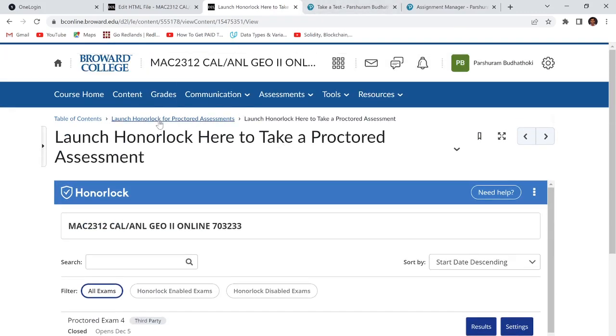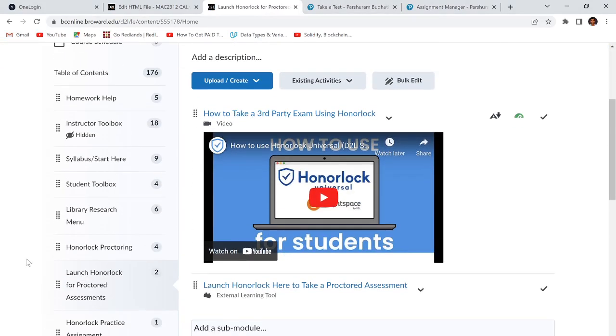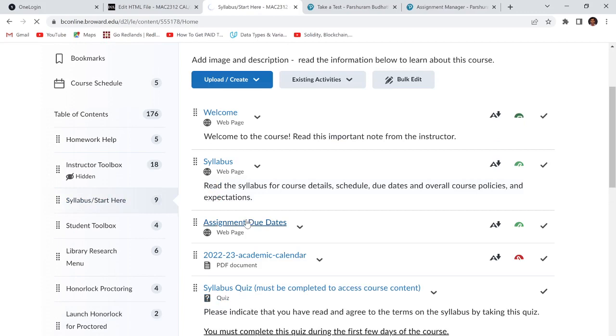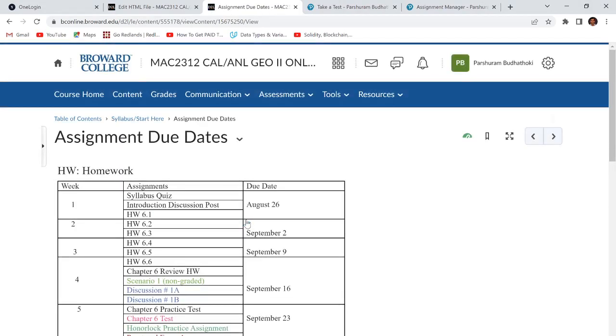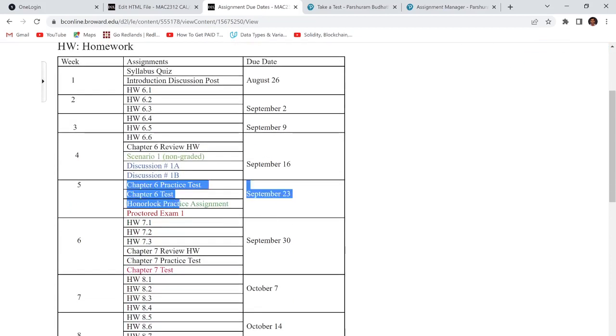Remember, this proctor exam is proctored. That means you are not allowed to have someone working in your room, or to talk during the test. So think about this: you are taking that test inside a regular classroom, so you have to maintain the same type of environment. If that type of environment is not available at your home, then you can also go to a library, book a room, and then you can have that kind of environment.